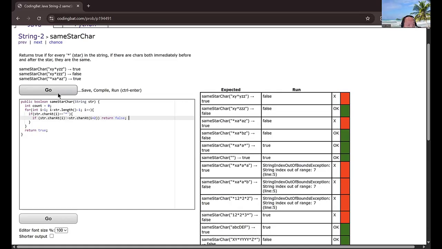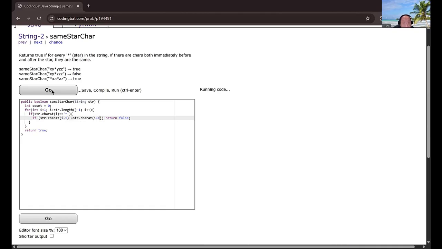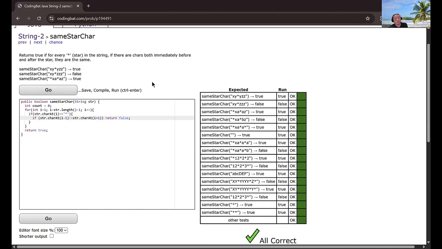Let me see. It's I minus 1, I plus 1. Yeah, I minus 1, I plus 1. It's very hard to work on other people's code, you know what I'm saying, sometimes, because of different logic. Okay, it's pretty simple.